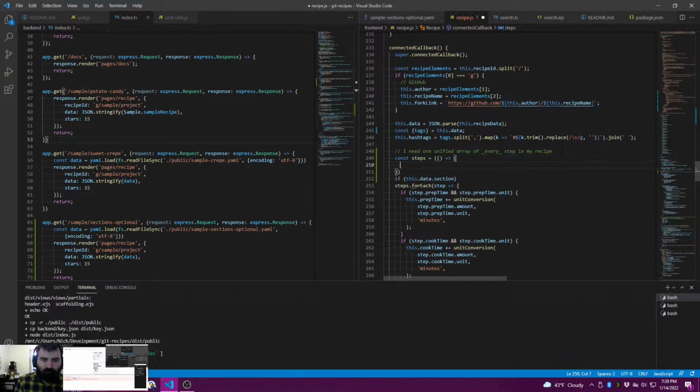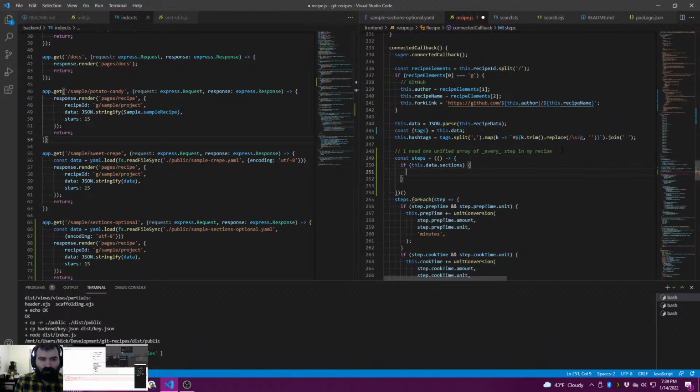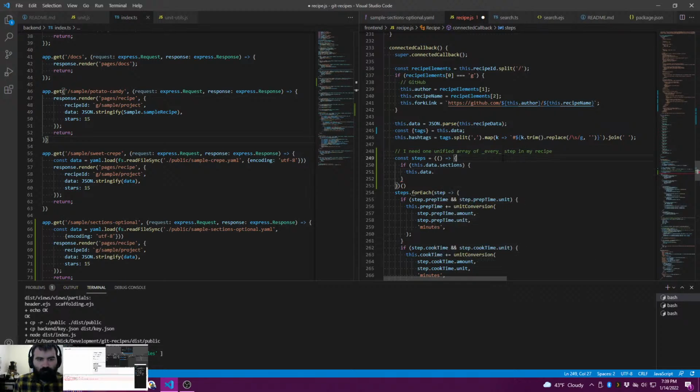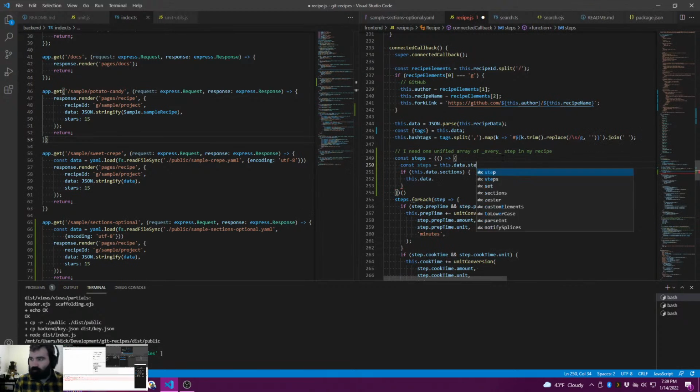So, I want to get every single step in my recipe. If I have sections, then I'm going to need to merge it in.